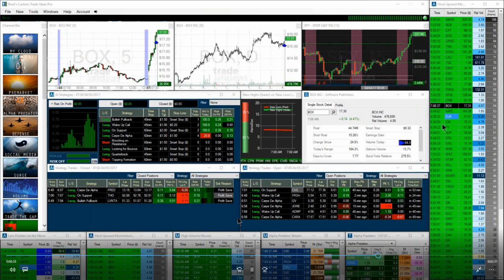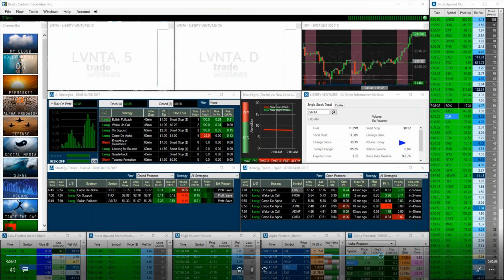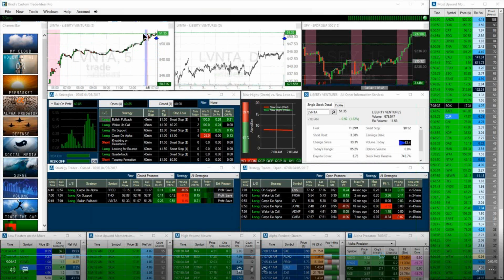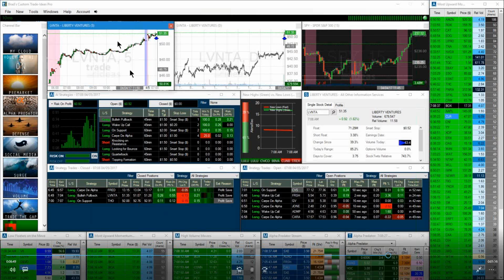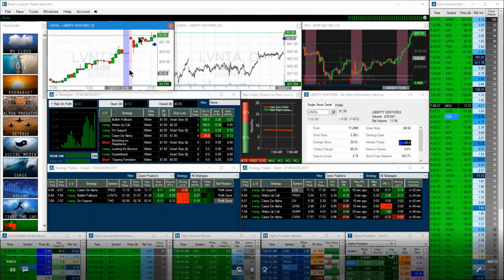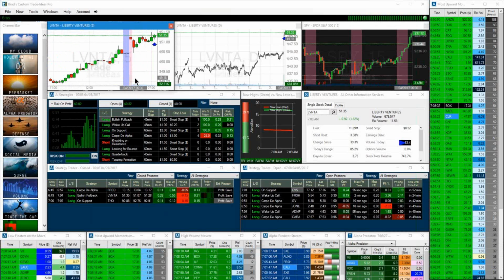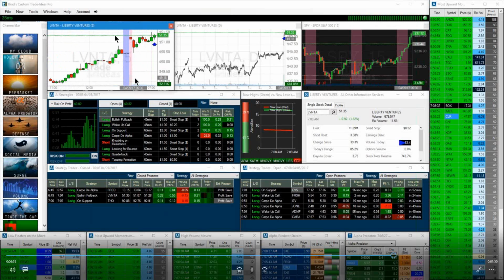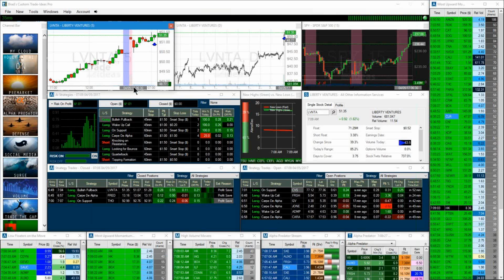So I received a price alert off screen on my other monitor, and I selected it, and you can see it just triggered right here. When you set a price alert, it's going to be red, letting you know that it's waiting for it to happen. But once it's triggered, it'll turn green. And then if you wanted to reset it, you could just click on it and move it a little bit, and it'll reset that price point.